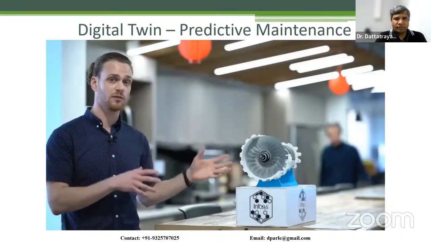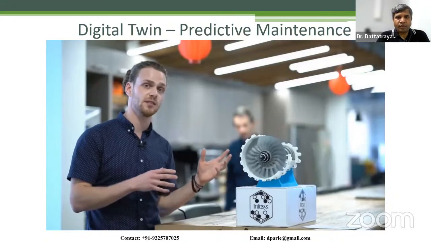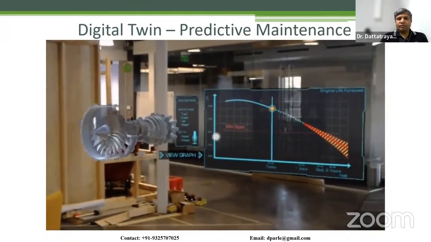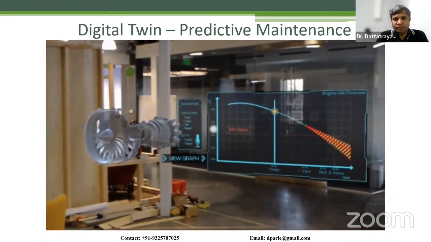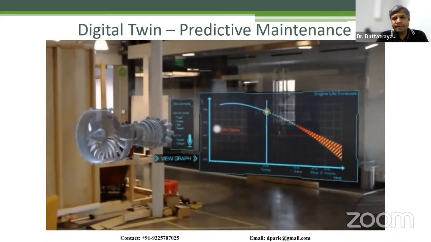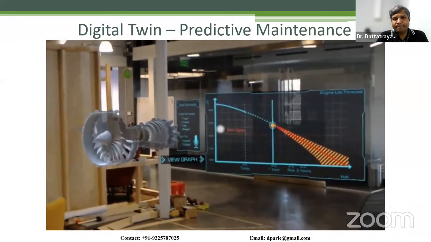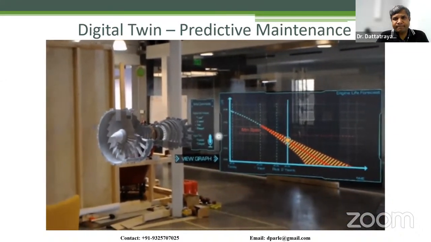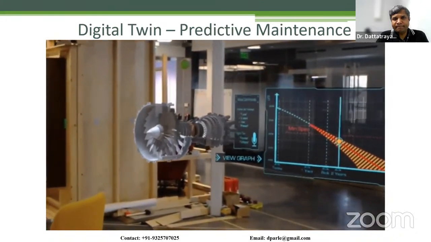Additionally, there's a one-for-one digital representation that is built of this exact same model, which is a digital twin of this smaller 3D printed jet engine turbine. We're able to leverage prognostics, scroll out 1 to 2 years into the future to understand what this turbine would be experiencing if we continue to run at this specific duty cycle.